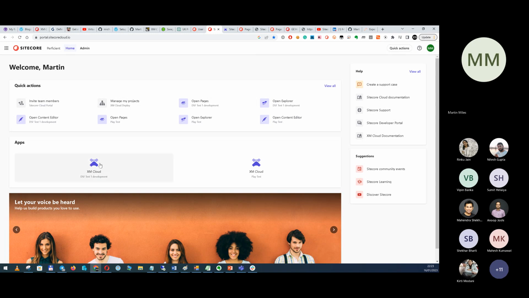And I currently have 4 projects. And probably before going ahead, I will tell you about the terminology. So in the world of XM Cloud, all you see belongs to a subscription. A subscription in XM Cloud terminology is called an organization. So I have an organization. This is the name of my organization. That's my employer where I work.